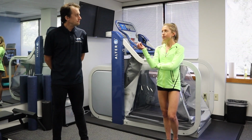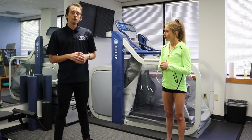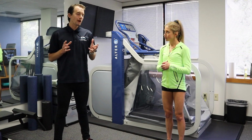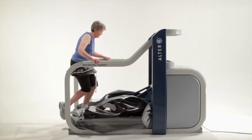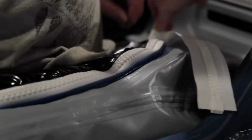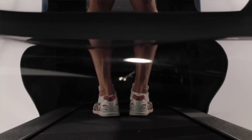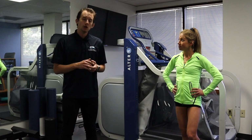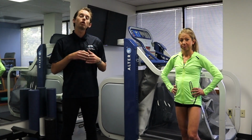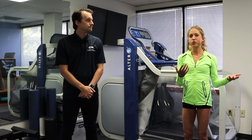So how exactly does that help somebody with a bone injury, a stress fracture, run? Great question. So the AlterG has a lot of different uses. In the injury prevention realm, we find it most valuable for bone-related injuries like stress fractures, full fractures, just because bone recovers quicker with a little bit of impact, but not someone's body weight. So by getting a controlled, increased amount of impact over time, the bone will come back stronger. It's Wolff's Law.